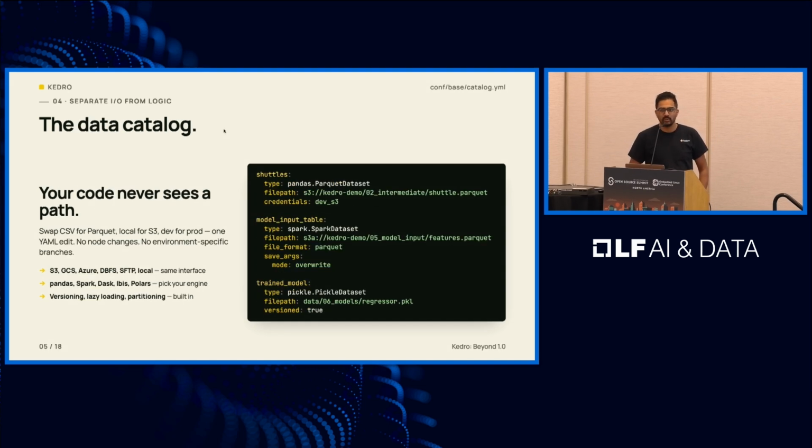The data catalog is probably a lot of people's favorite piece about Kedro. It provides a hierarchical config loader and the ability to define a standardized pluggable interface for how you load and save data. And so this can be for anything. So it can be, oh, I'm going to load from a file system into my pandas or polars or IBIS, as we were talking about earlier. It could be for loading Xarray files or some GeoJSON files. Literally anything that you can wrap, for example, Hugging Face data sets, anything you can wrap that has some sort of a load or save, you can provide this sort of unified experience around how you handle this I/O.